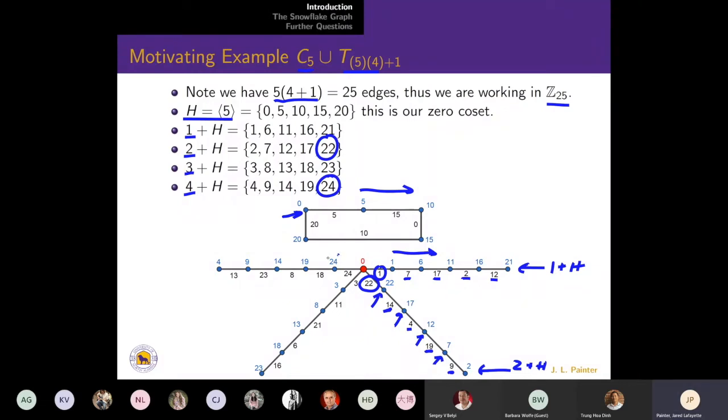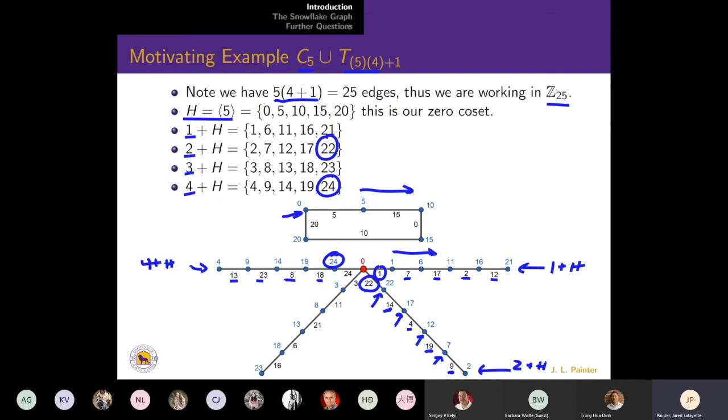So again, that's why I go over here with my 4 coset. This is my 4 coset labeling, 4 plus H, and I started there with 24 and went largest to smallest, just like I did with the 2 coset. And so adding stuff up in the 4 coset, you can see those are going to be in the 3 coset, the 3 plus H coset. And the reason for that is, if I do 4 plus 4, remember, my H is being generated by 5, so when I add stuff in there, I'm thinking of going mod 5 on the cosets when I'm adding these up.